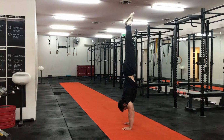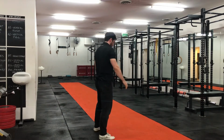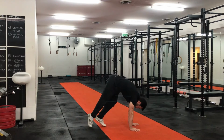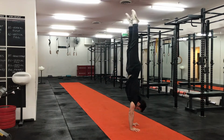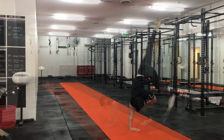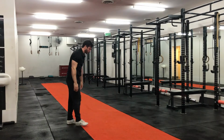So you can see here, I'm just playing around with my handstands, and you'll see in a minute I push myself forward and I just do this little bailout here. So it's basically just doing a cartwheel to get out of your handstand. So I'll go up here again, get into my handstand, and I'm about to lose it, and then just a quick little bailout. So you can see it's all really about the hand positioning.